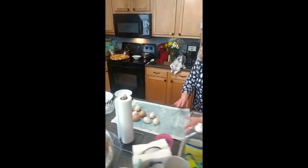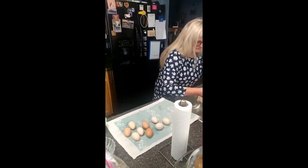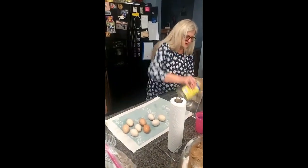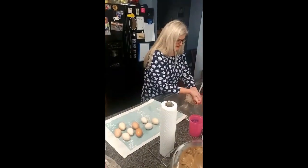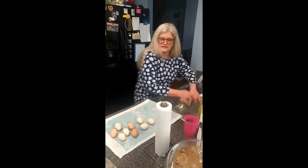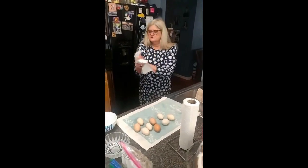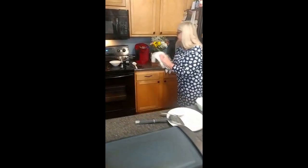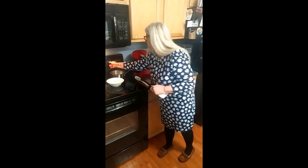All right, we'll just let those dry. Let me go ahead and wash my hands after messing with them. No matter what we're doing in the kitchen, we always want to wash our hands good, especially if you're dealing with any kind of animals or produce from outside. No salmonella. So first we're going to poach an egg, and I've got my water warm over here. I'm going to turn it up where it'll start to boil.